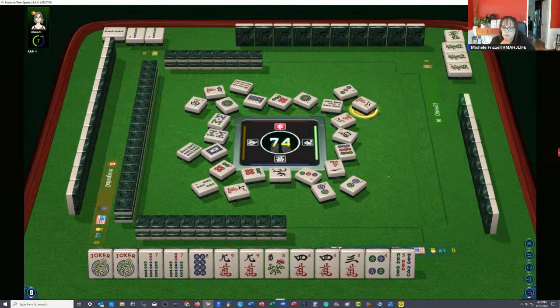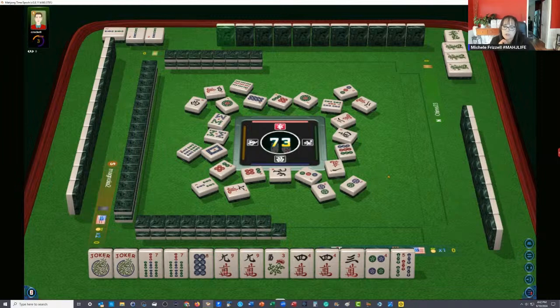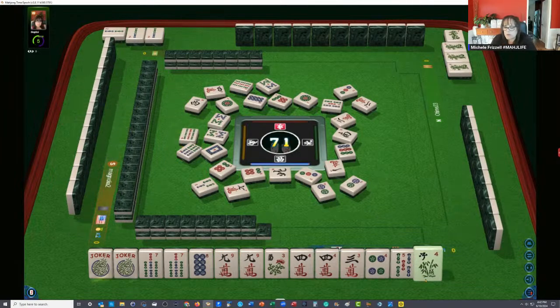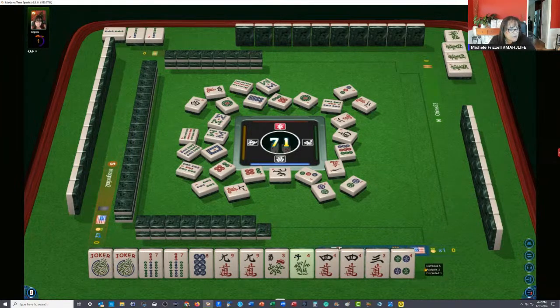So we're just waiting for our tiles. We can claim 1 or 2. If an 8 bamboos goes down, we might need to Kong because that will require us to use 2 jokers later. 9 bamboos. So we're just, oh, there's our pair. Okay, that came in. 71 tiles remaining.